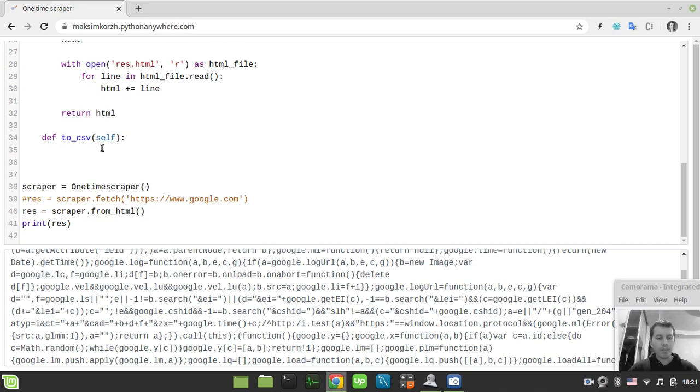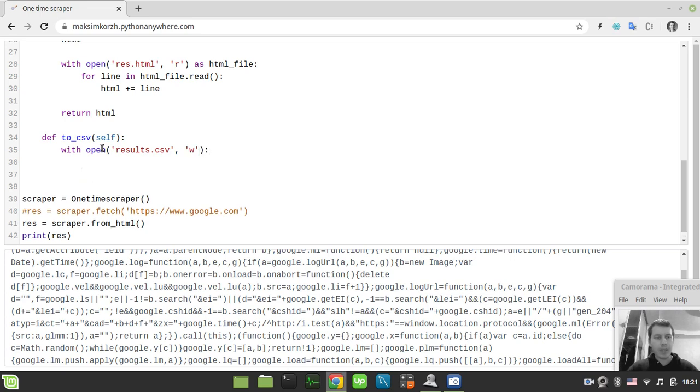So now the very first thing to consider here is that we need to open the file stream to write CSV files. So just exactly the same as with the HTML file, but here we say with open, let's call this results.csv, and we want to write the file stream. And here the first thing to consider, we need to create a writer, and the writer would be equal to csv.DictWriter, and that's exactly the same dictionary writer I've been talking about. Also of course as csv_file, so just don't forget to define this file stream name here.